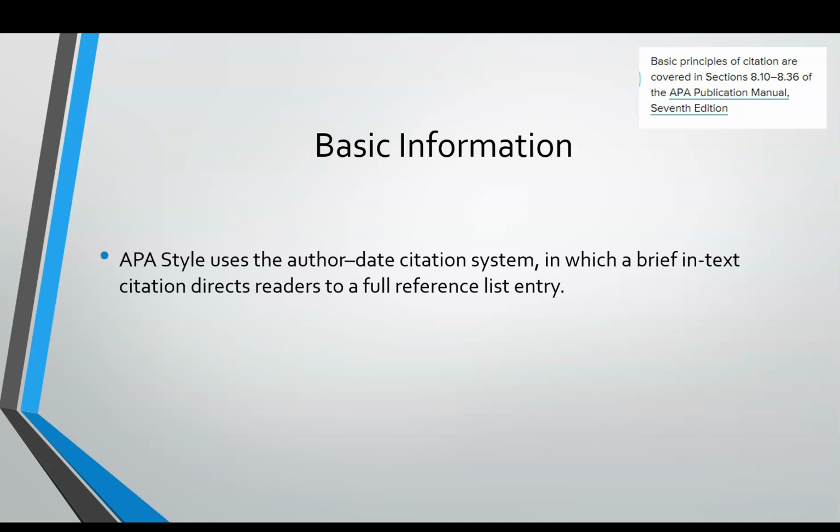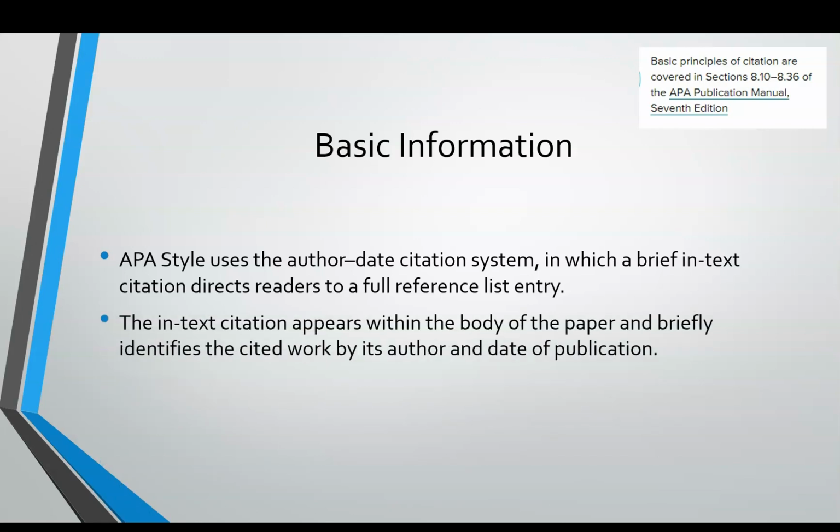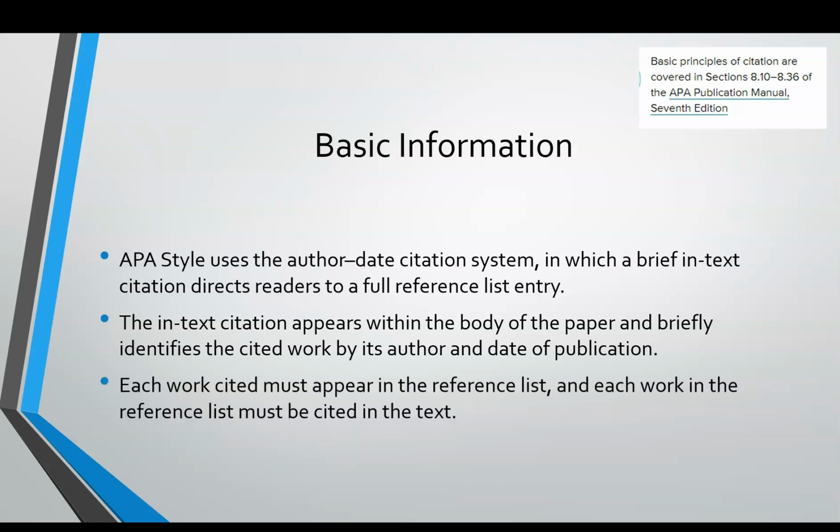The APA style uses the author-date citation system in which a brief in-text citation directs readers to a full reference list entry. The in-text citation appears within the body of the paper and briefly identifies the cited work by its author and date of publication. Each work cited must appear in the reference list, and each work in the reference list must be cited in the text.